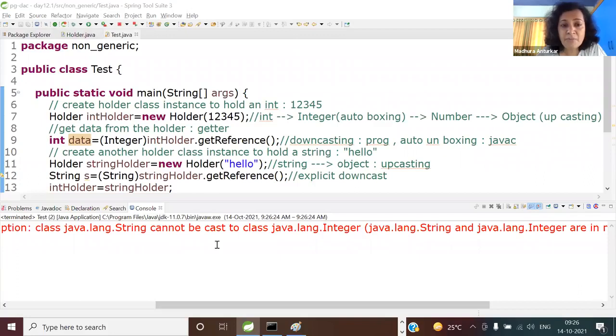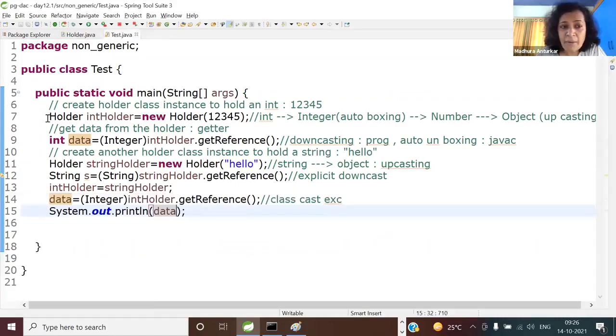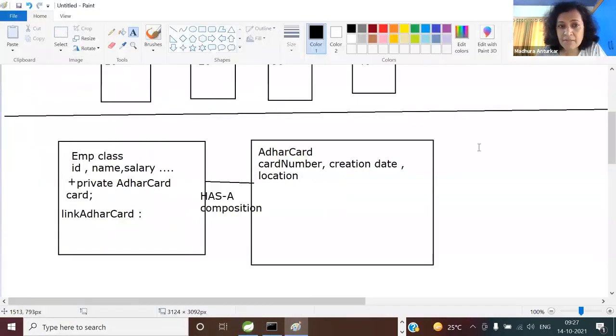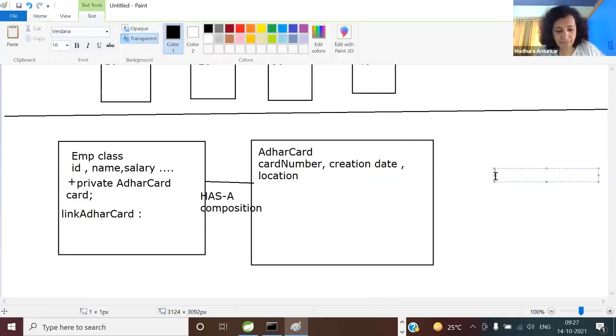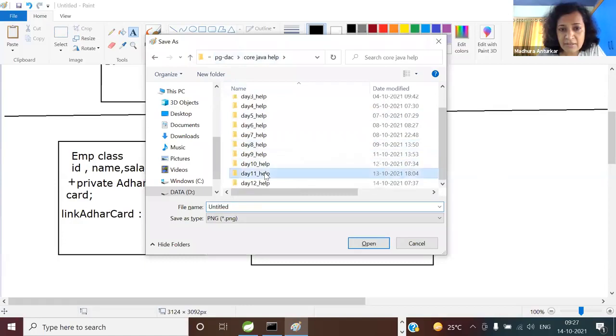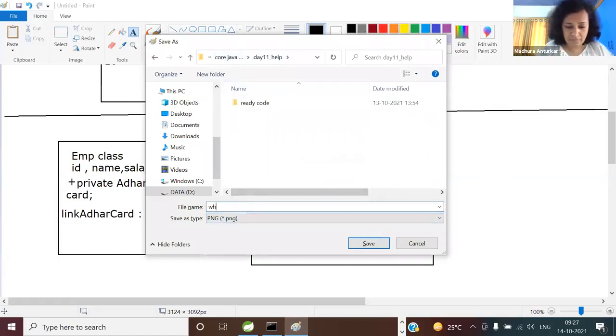Okay, so now before you feel lost, I'm going to convert it into generic code, but I'm not sure whether everyone is clear with the memory picture. So open the pen. This is yesterday's pen. Just give me a minute. I'll save it in yesterday's file.